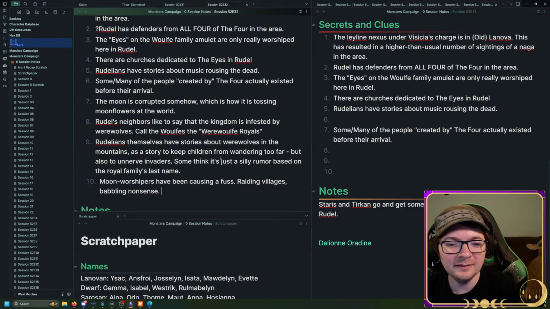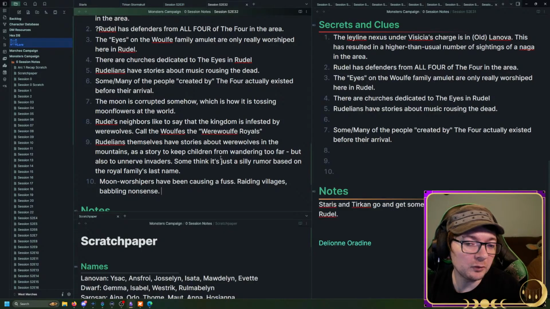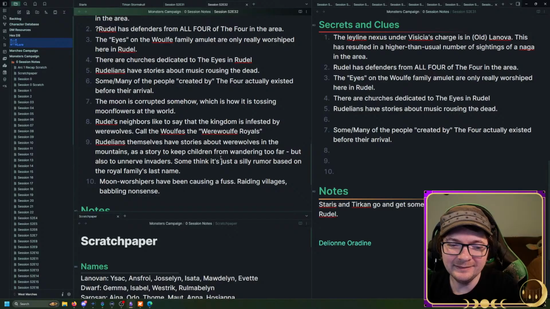etc., etc. This is all to hint backwards towards number 7, that the moon is corrupted somehow. This is also to hint towards why Trebert, the huntsman, started causing trouble and then ran away. Which will then explain why he is so tightly aligned with Mr. Augustine, the person who's manipulating the huntsman.